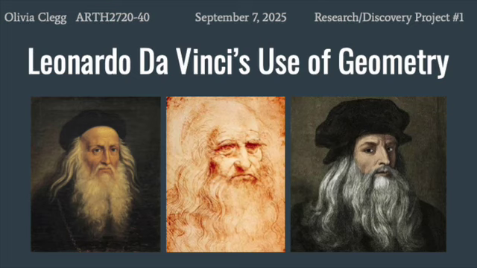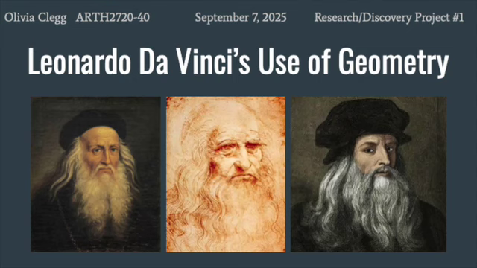Everybody. When I was deciding on a subject for this research project, I found myself drawn to Leonardo da Vinci's work. To be more specific, his use of the geometric shapes and golden ratios that are shown within his paintings and sketches. I've always found it really fascinating how he was able to combine art, science, and mathematics in such a seamless way, and that geometry wasn't just used as a tool for Da Vinci, but it was actually part of how he saw the world and how he created balance, beauty, and meaning within his work.